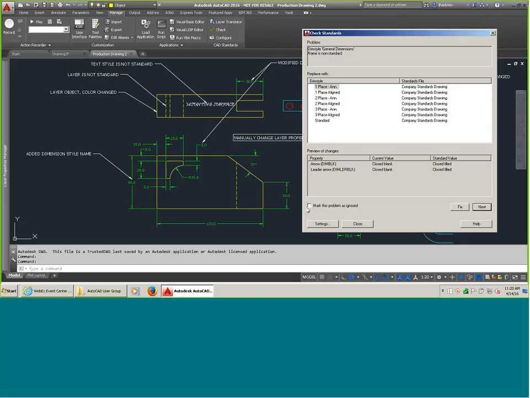By the way, if you want to override it, you can with ignore this problem. I'm going to ignore one in a second. I'll fix that one. The hidden line should be hidden. Now the layout plan goes to object. The third for piping, I'm going to leave that one and ignore it. And it puts my name on it. It'll come back later, you can fix it if you want to. Hit next to move on and skip that one.